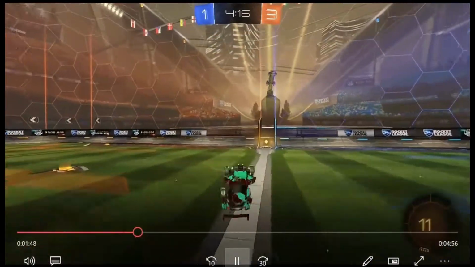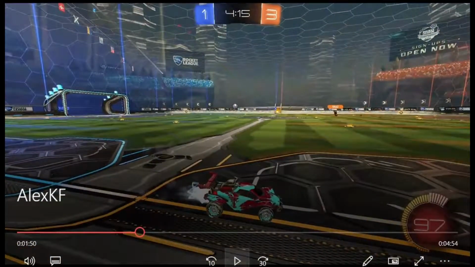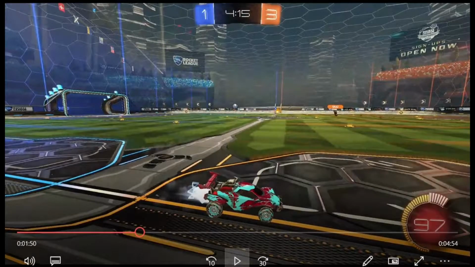So right there's again, just work on your kickoff a little bit. If you can master the kickoff that I showed you, front boosting, front flipping, stopping your boost, and then front flipping a second time into the ball, you can really, bronze to gold, win games just off of kickoffs. But as you go up higher into the ladder, you're going to notice when you and the opponent across from you are going for the kickoff, you're both going to be jumping at the same time, because that's just what people at very high elos do. If you can master that at this low of a level, I think that will help you with ranking up.